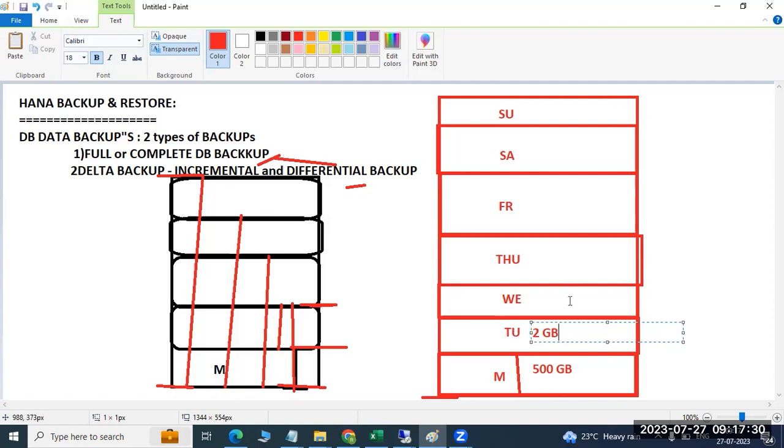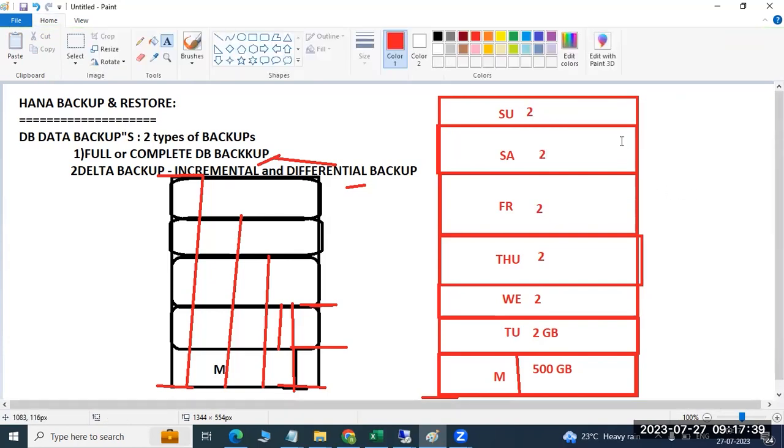Then here also 2 GB increased, every day 2 GB is getting increased. If you are taking the Sunday backup, then this 500 GB plus all of this will be backed up. All the data will be backed up. That is the full DB backup. Now you can understand, right?